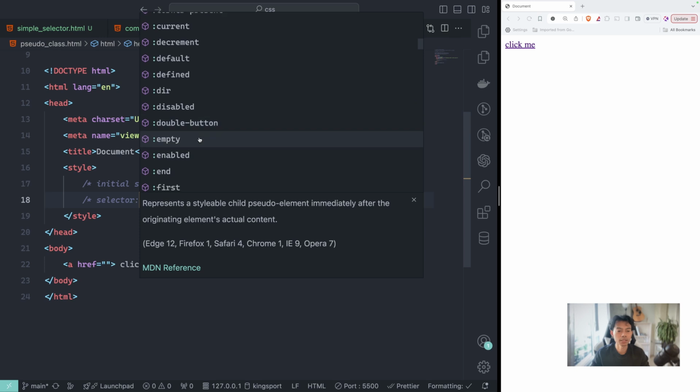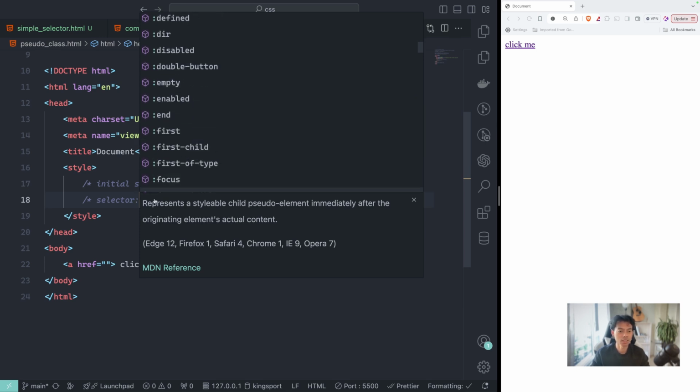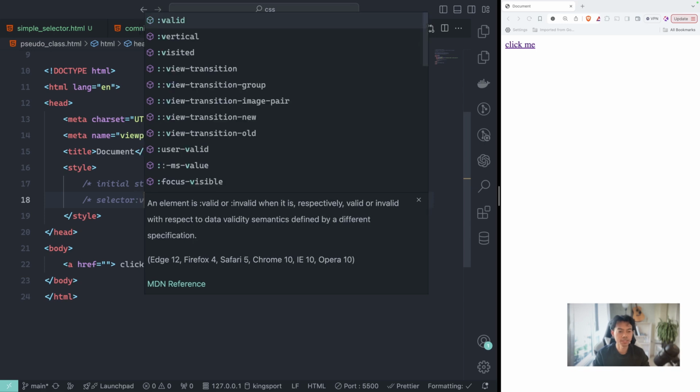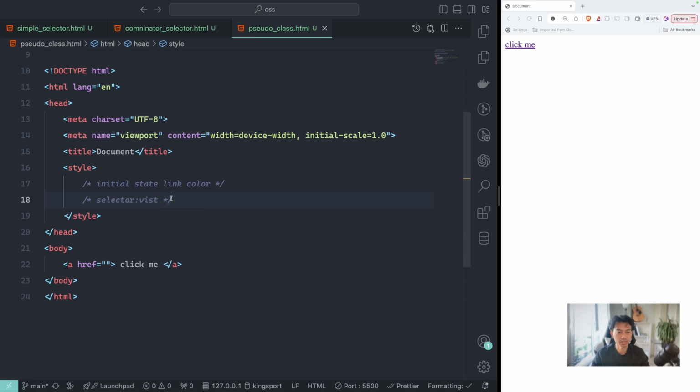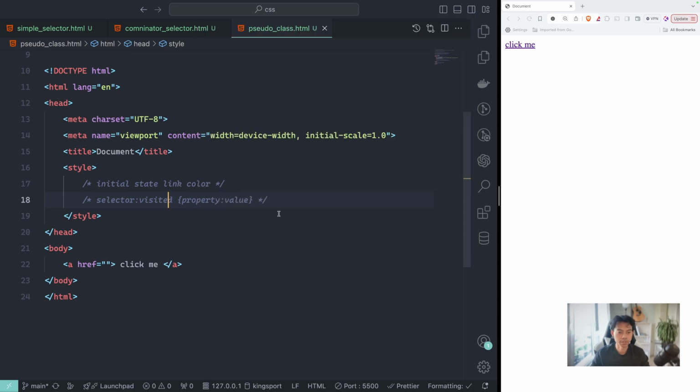These are the states that we can use in a pseudo-class. Let's say the visited state. Then you can write the simple key-value CSS, property and then value. So perfect, this is the written format of a pseudo-class.